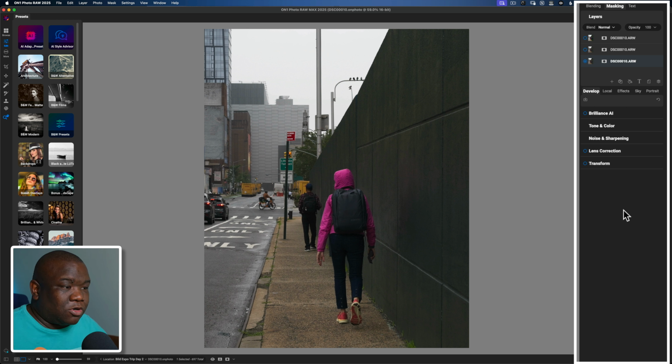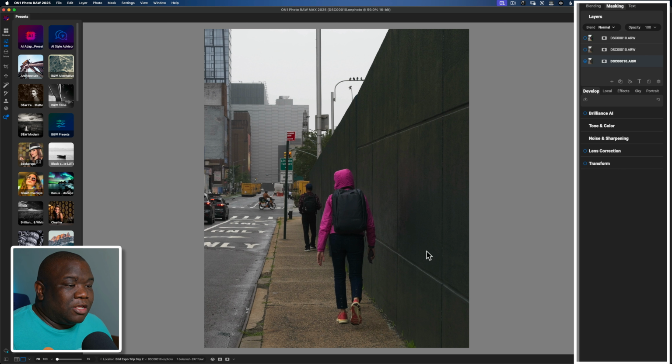This is in New York, and we were on this side street. It was foggy outside, or misty, I should say, because it was overcast and it had rained already. But none of that is really coming through in this particular capture, other than the fact that the person's wearing a coat with a hood. That's the only way that the story is really being told. So I wanted to go ahead and hone in on that.